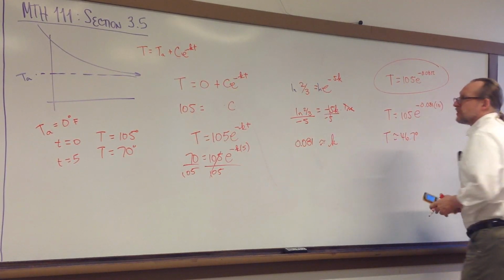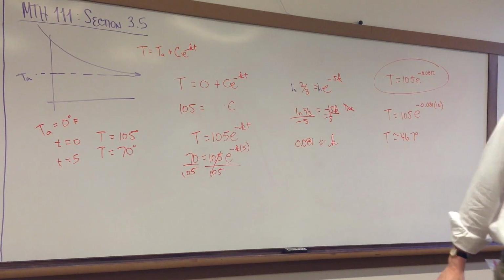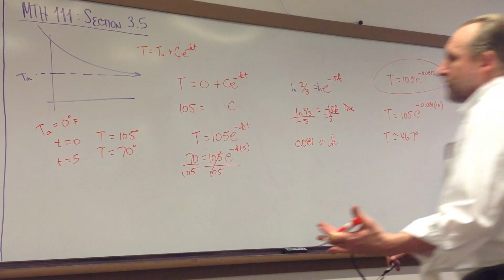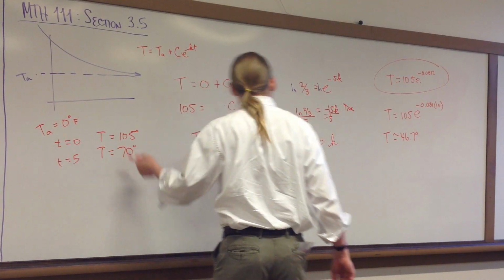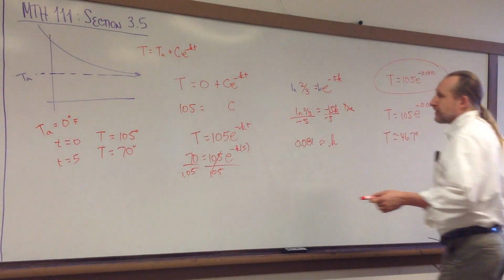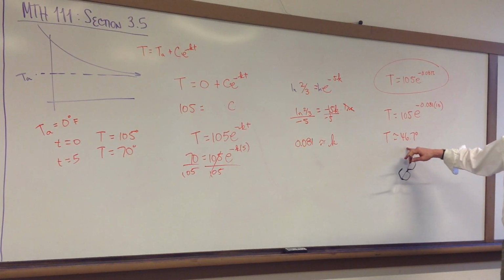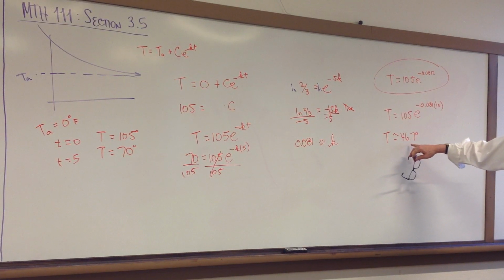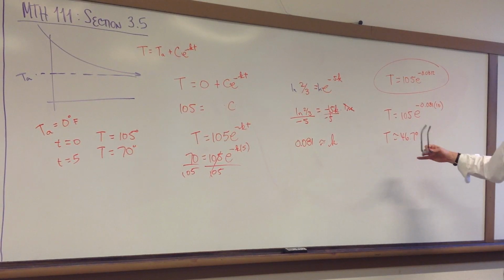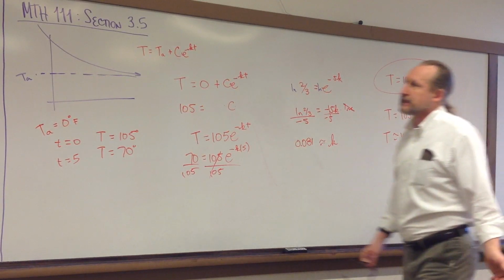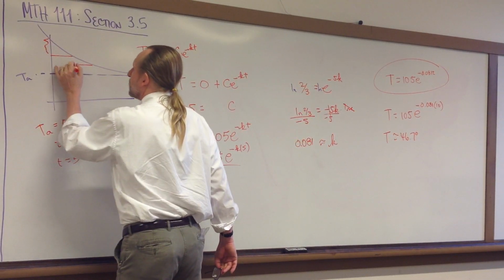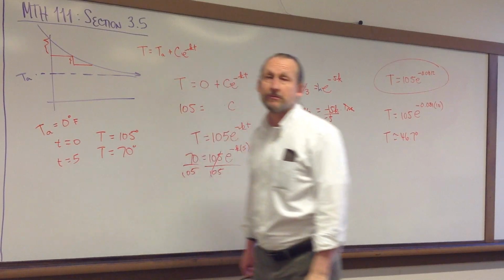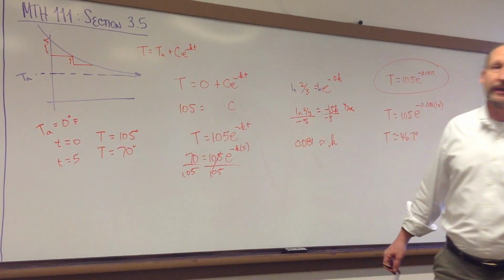46.7 degrees. So notice, when I was talking about proportional reasoning, it says if you lose 35 degrees in this 5 minutes, then you're going to lose another 35 degrees in the next 5 minutes. That didn't end up happening. In fact, we only lost about 23.3 degrees. Okay? So considerably less. And that's what I was saying, in this first 10 minutes, you're going to lose more temperature than you do in the next 10 minutes. Okay? And that's true of how things cool off.